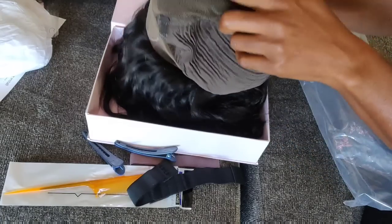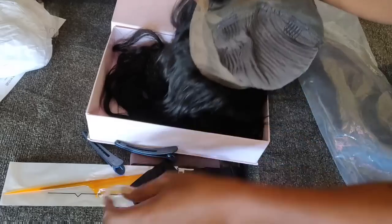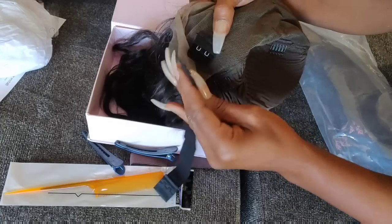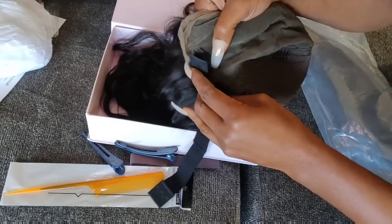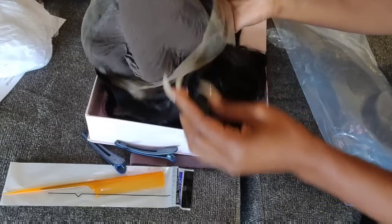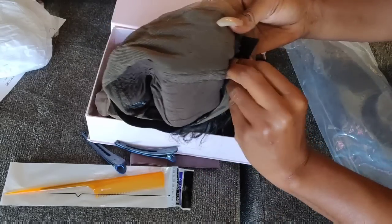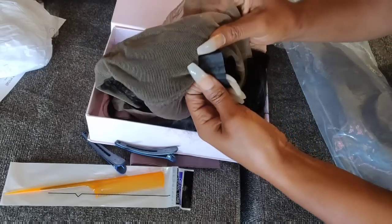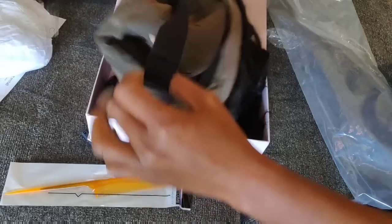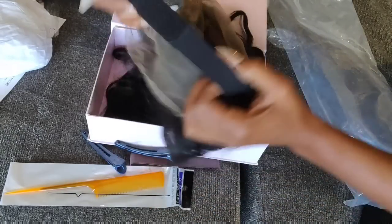I'm just trying to flip it over to show you where you would attach the elastic band on the inside for more security. Whole lot easier than sewing it on yourself and measuring and all that stuff. And you can adjust it to fit your head size. And I'll show you here in a second. The wig also comes with adjustable straps for even more security.